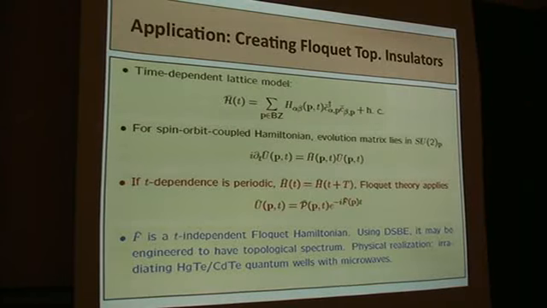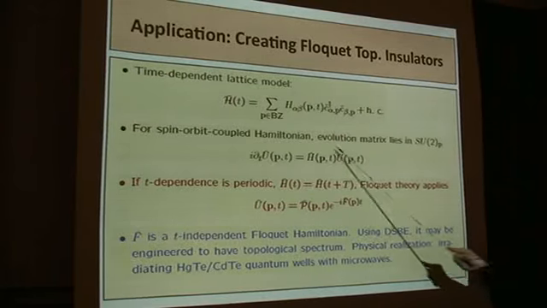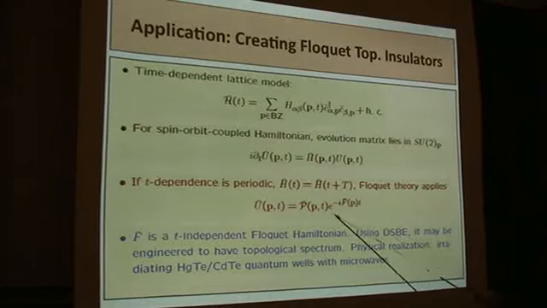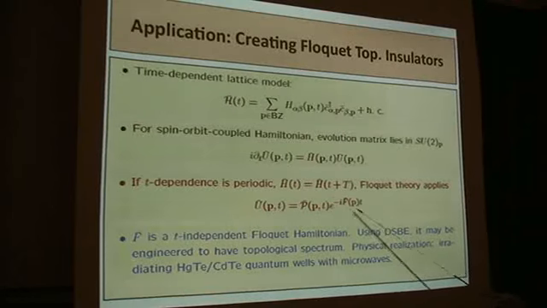And what is important is that if you have a periodic Hamiltonian, if H of t is equal to H of t plus some period, then the corresponding evolution operator I was just talking about has this form, and it's basically called the Floquet theorem. It's essentially the analog of the Bloch theorem, but in time now. So U of t is the solution of this equation, which is very similar to the Schrödinger equation I described before. And the statement is that if you have a periodic time dependence, the solution operator has a periodic part and this exponential part, which is called the Floquet Hamiltonian. So this guy here is called the Floquet Hamiltonian.